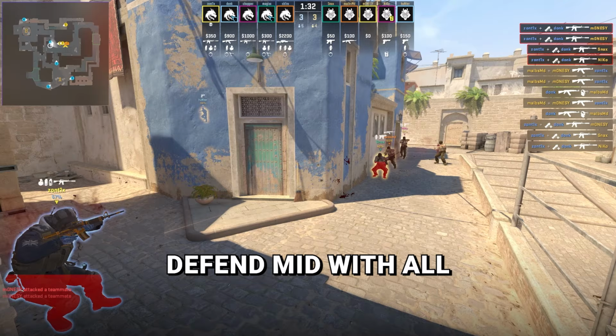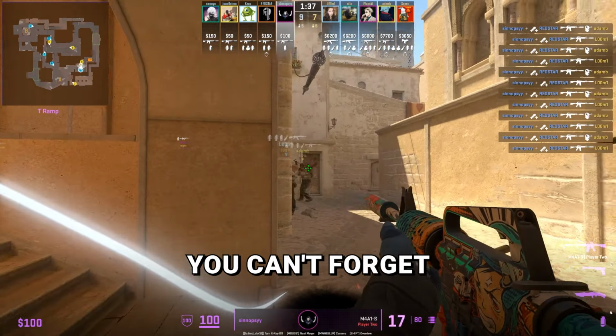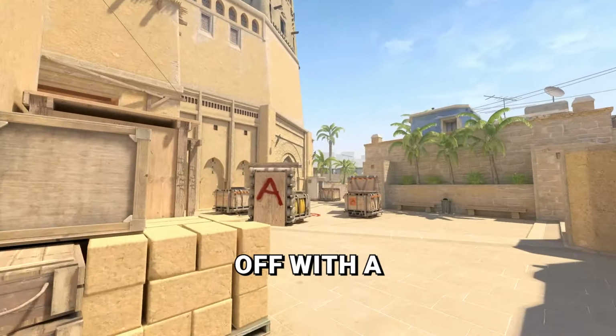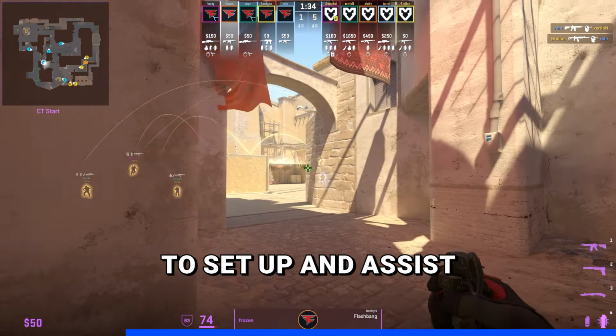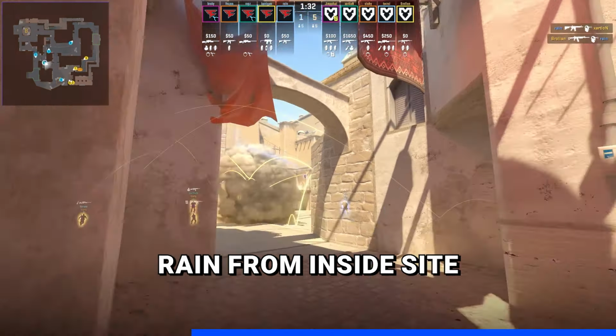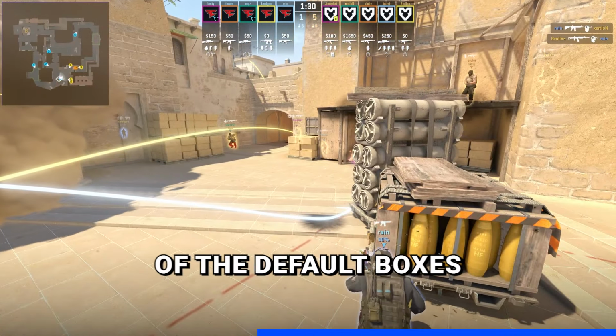You know how to defend mid with all those flashes, but you can't forget about the sites. Let's start off with A. The T's are coming out A, and Frozen from inside jungle is going to set up and assist Rain from inside site by throwing a flash that lands in front of the default boxes.